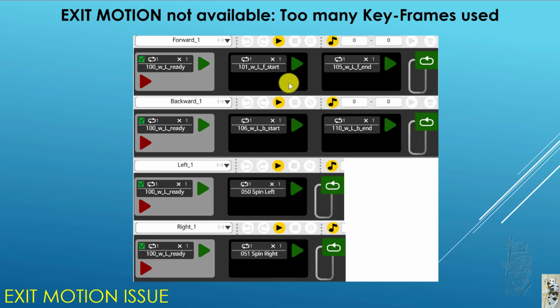And remember, in the previous project I had exit motion because I wanted to add some kind of obstacle detection autonomous function, so that when it sees something, it goes to exit motion to stop the robot graciously and safely. So there's no exit motion I can use anymore.